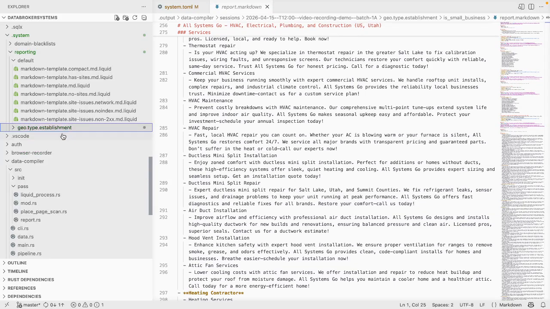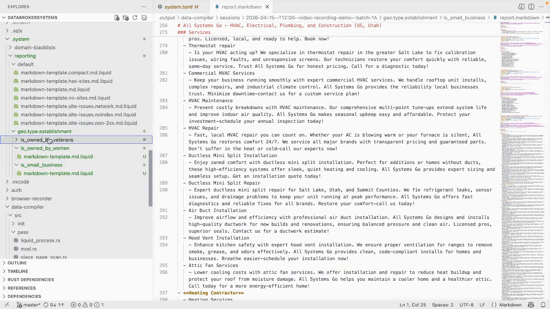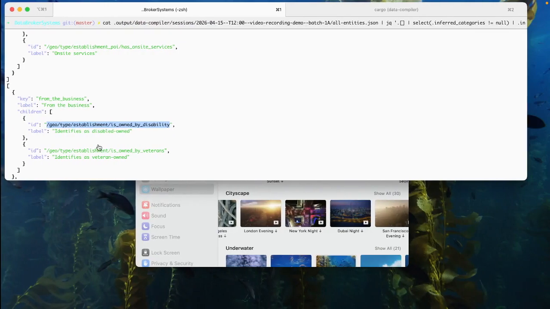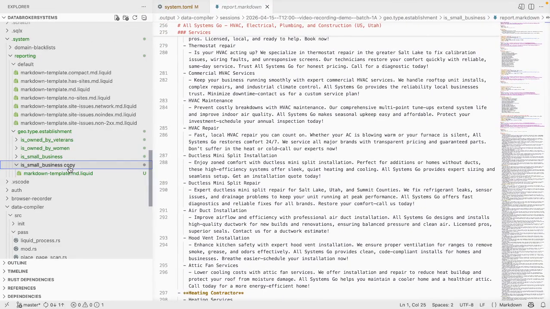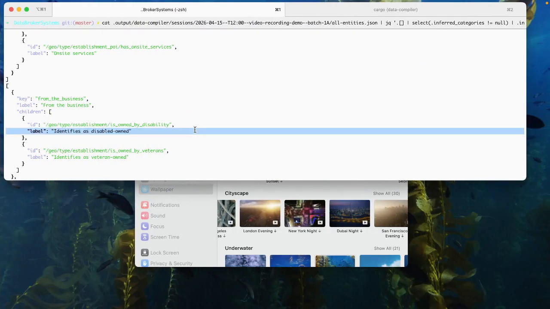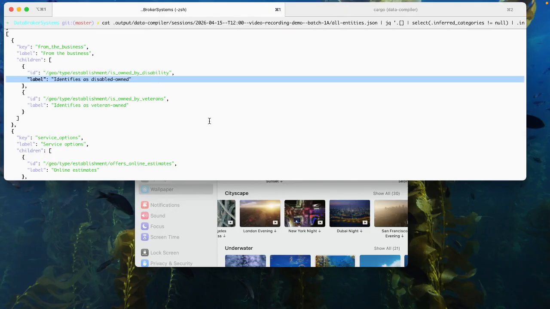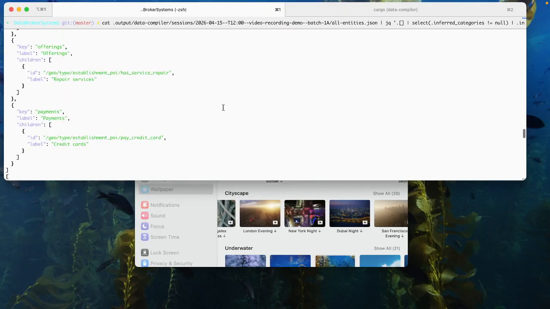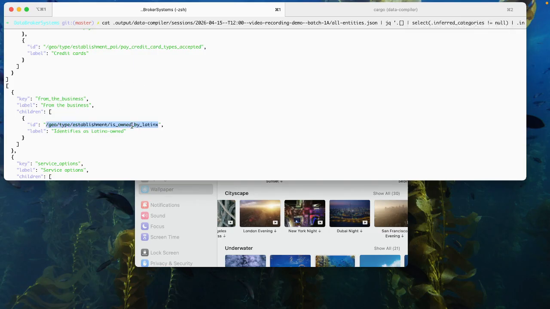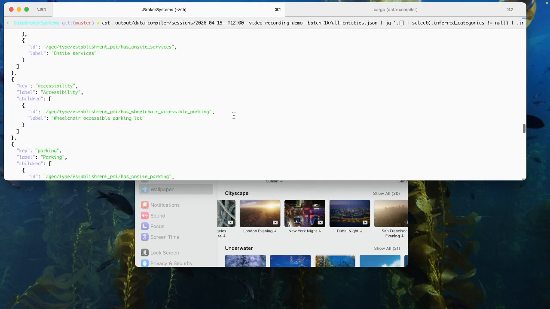Hmm. Okay, so disabled owned, Latino owned. Why not? I'll skip that.